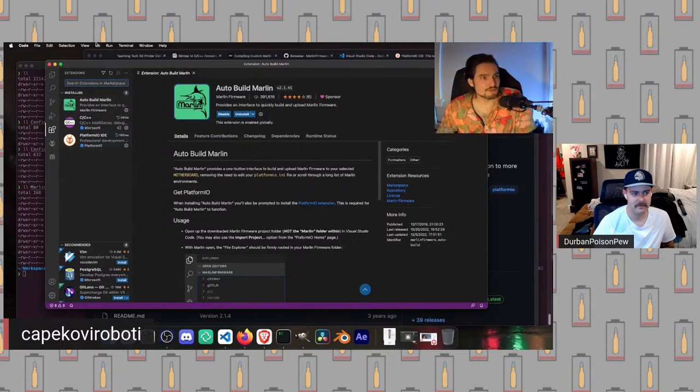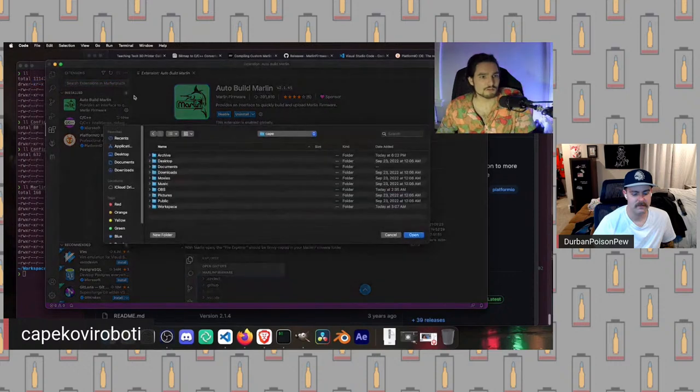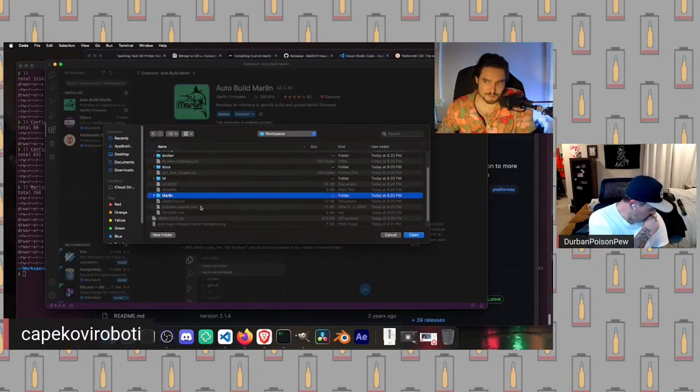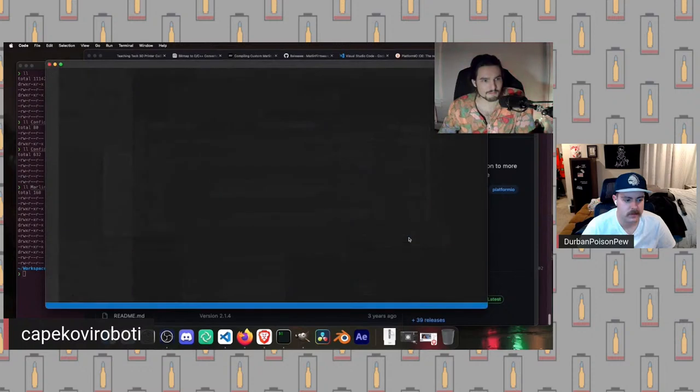We're then going to do this. We're going to open a folder and go to wherever we downloaded our Marlin and extracted it. We're going to open up this top directory. This is a pain point for a lot of people. If you open this Marlin directory, bad things happen. A lot of the tools that you expect to work correctly don't. That's because you should not be opening that. You should be opening this top one. So we're going to open that up.